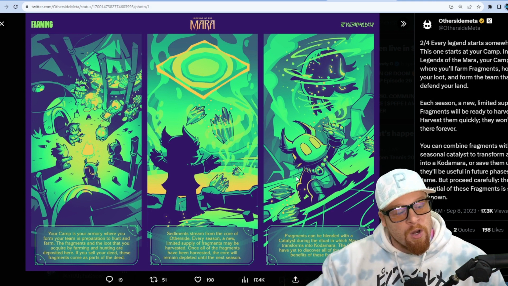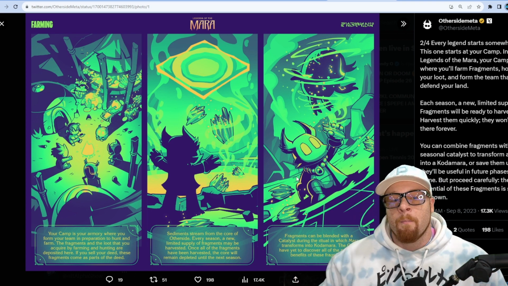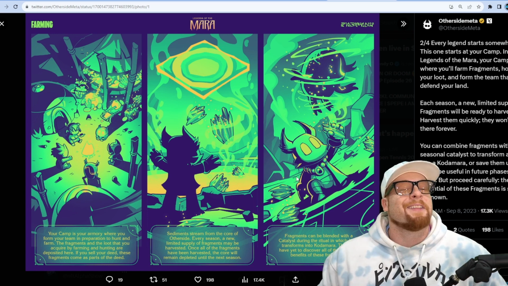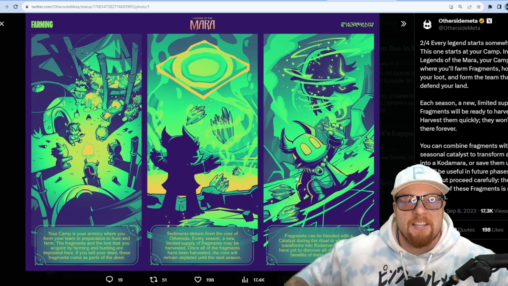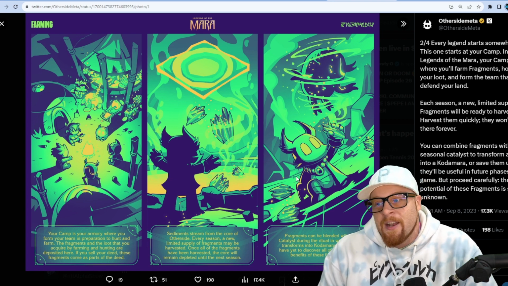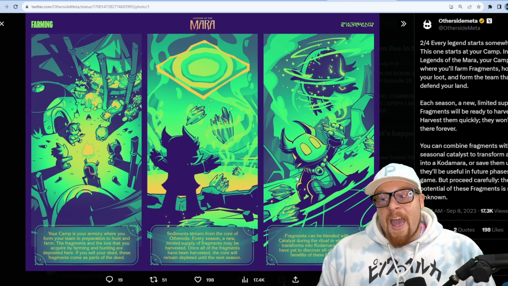The more you play, the more you collect fragments and farm and hunt, the more scarce your land is, because you played on it. People that have not played, they got the starter pack. You want to get the majestic pack after you farm and you get all these fragments and you turn them into Codamaras from your Mara. Game is going to be epic.